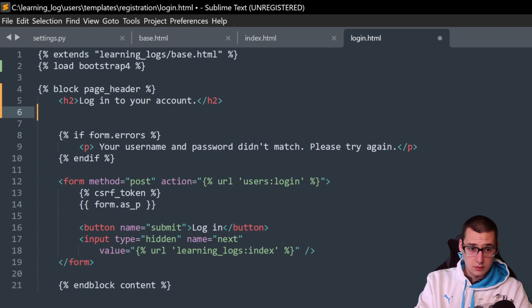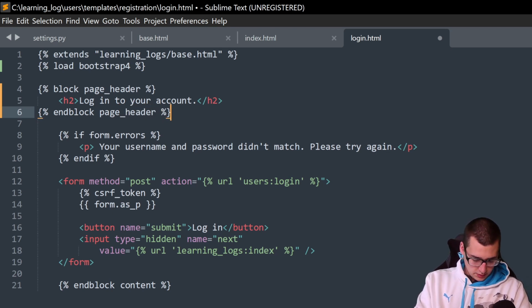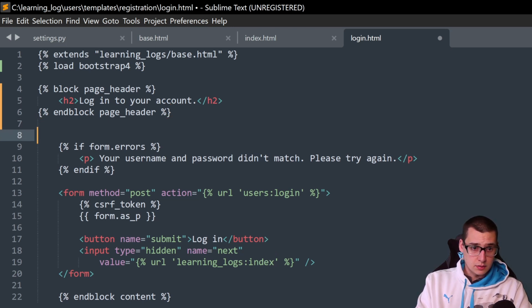So that's going to be our header. We end that. Then, I guess I'm still leaving this whole block content. Maybe I shouldn't erase that. So we still have block content, but now we are going to add a few other things to it.